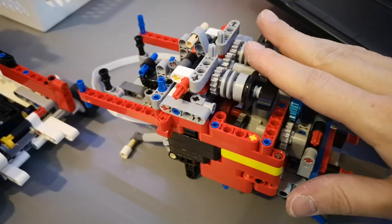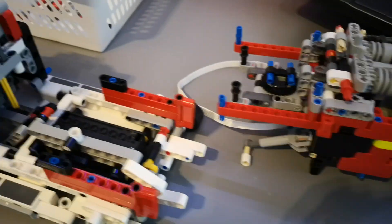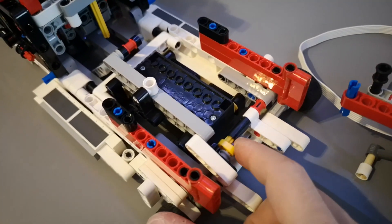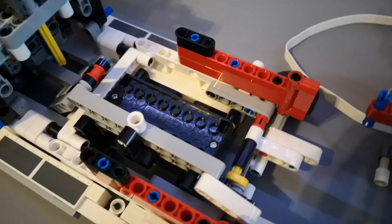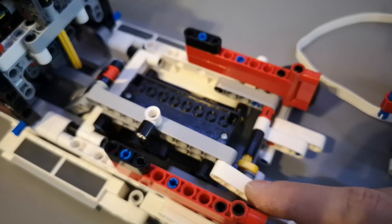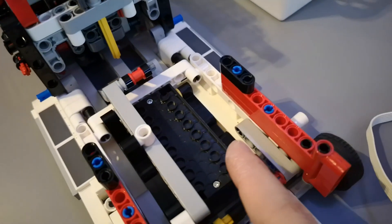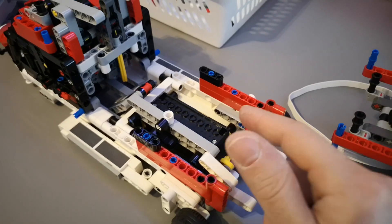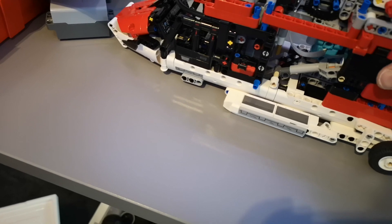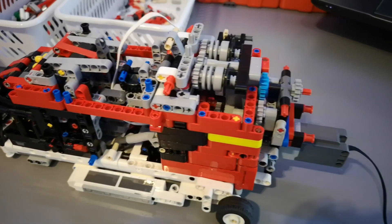The gearbox is now completed and the bodywork has been added all around. Now it should fit on the body, and compared to last time the body has been changed a bit — this lift arm was moved all the way to the left for the lowering of the wheels, and the Buvis is now completely centered in the middle. Let's see if it fits — it fits.